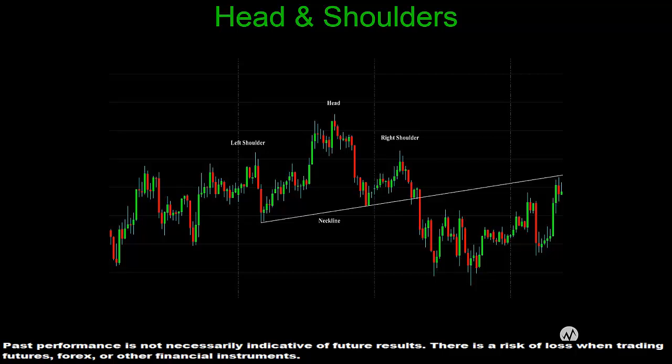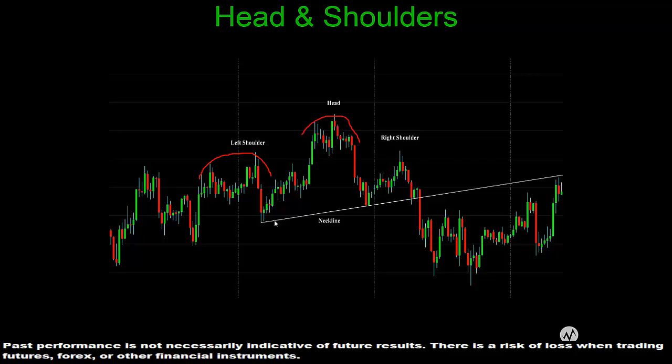So it doesn't look like an exact textbook head and shoulders here. Again, it doesn't always happen that way in the market, but here is our first high. So imagine a shoulder right here. Okay. Then it comes back down. Here's that first tip. We haven't really had a neckline yet. That's what we're going to be looking for. Then it makes our new high up here. This is where our head is.